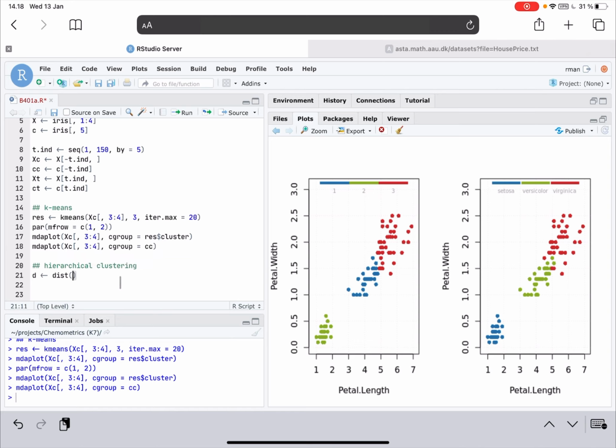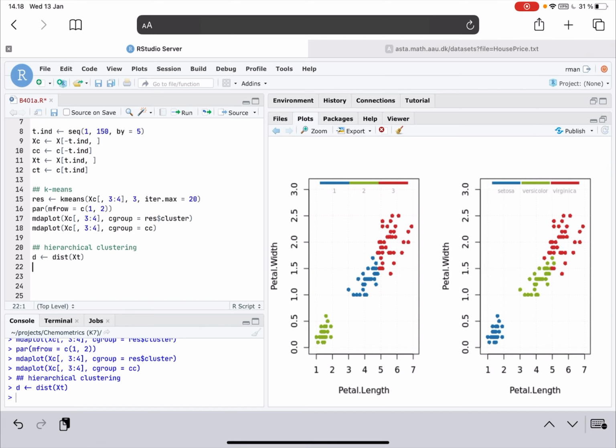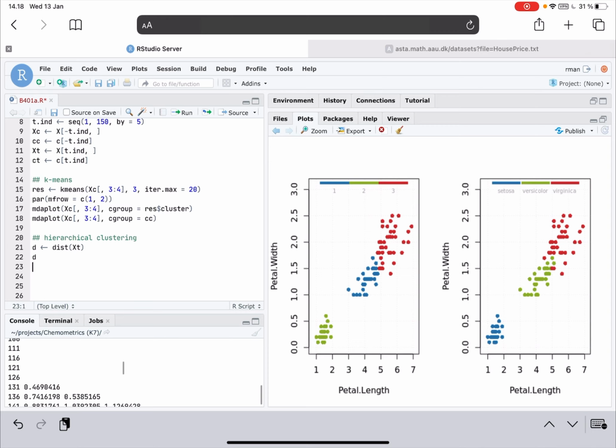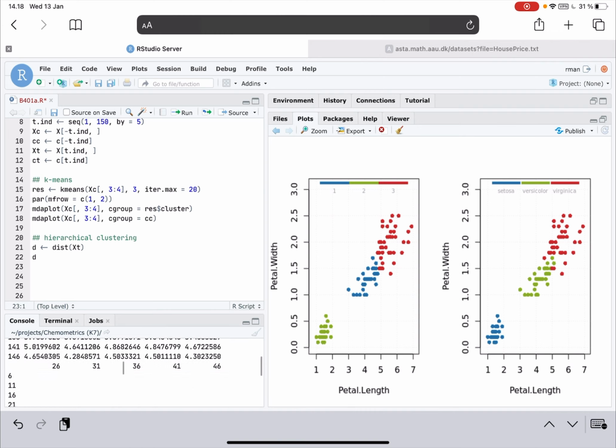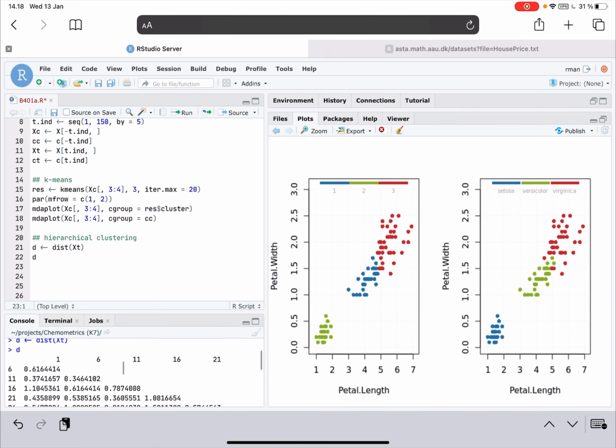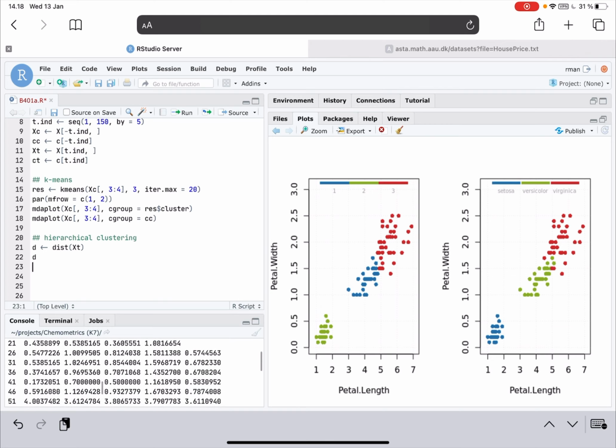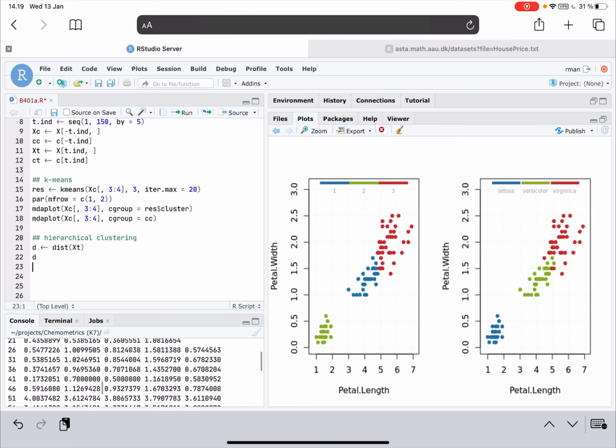And then look, I just apply it to my XC data. And then, for example, let me use XT, just because XT has only 30 values, so it will be easier to visualize. So if I compute it for XT, you can see this is the matrix. Let me just go up from the start. Here we go. So this is the distance between observation 1 and 6. This is the distance, for example, between observation 11 and 1, and this is the distance between observation 11 and 6, and so on and so forth. So you can see some of the distances can be pretty large, some of the distances are small, and this is the ground for the clustering.